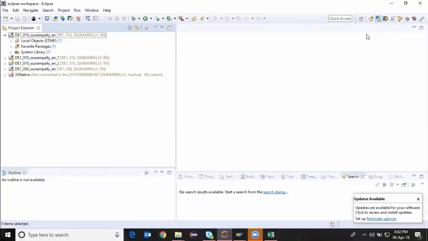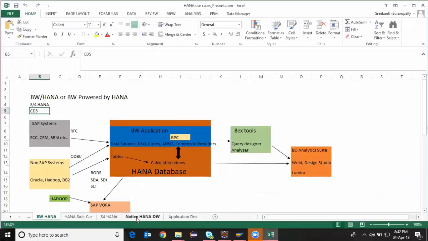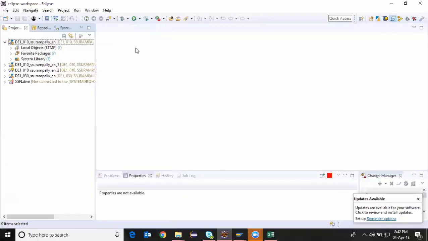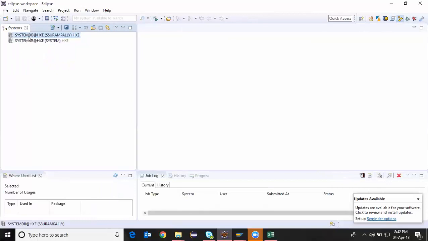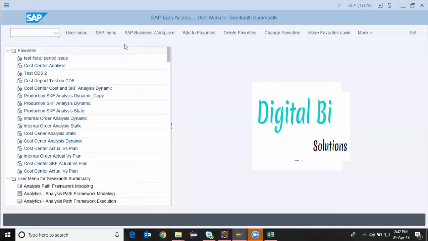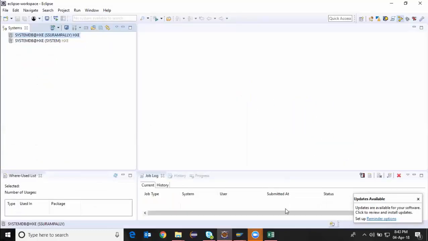You will work on the database layer when you are working on a native data warehouse, where you will have a database user. When I was doing my HANA developments here in the modeler, I had my database user. This is my database user. It is the same in my case, but you may have a different database user, and you will have a different application user. What I see in an ABAP application is a different user, and what I see in the database is different. I am now supplementing HANA properties with the ABAP layer. So how am I going to leverage the ABAP systems with respect to the HANA database.